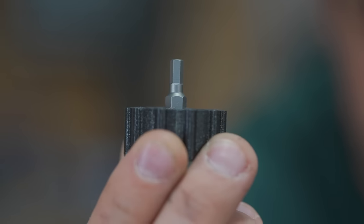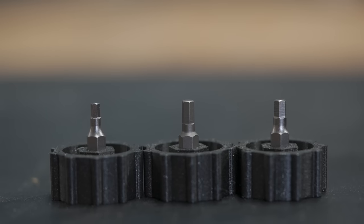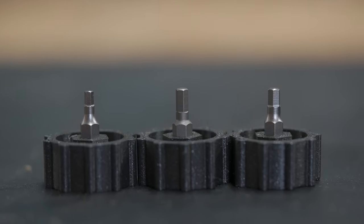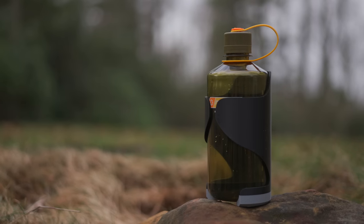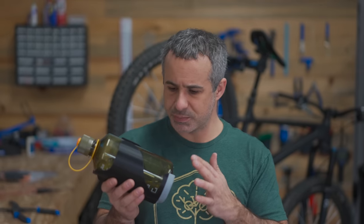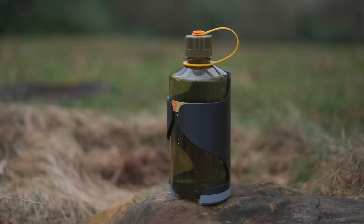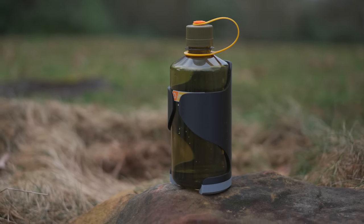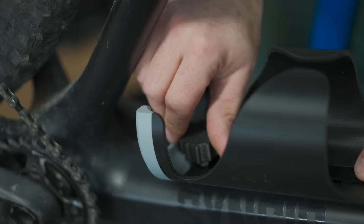The next product comes from me — little stubby hex drivers I use just for bottle cages. I have all the sizes you'd find a bottle cage bolt in, so you can get right in there without your wrench getting in the way. I'm using these right now to install a bottle cage someone sent me — it's designed for a Nalgene bottle. This has been done before, but this one is particularly well designed, really sturdy, and I see limited ways it could get cracked or damaged. A little thicker and more robust than others I've seen.